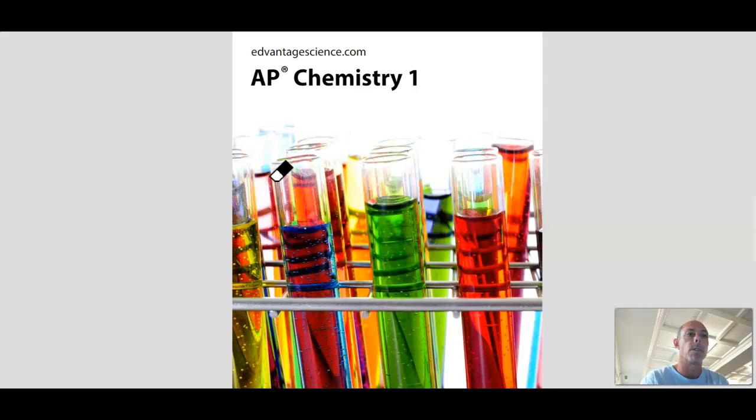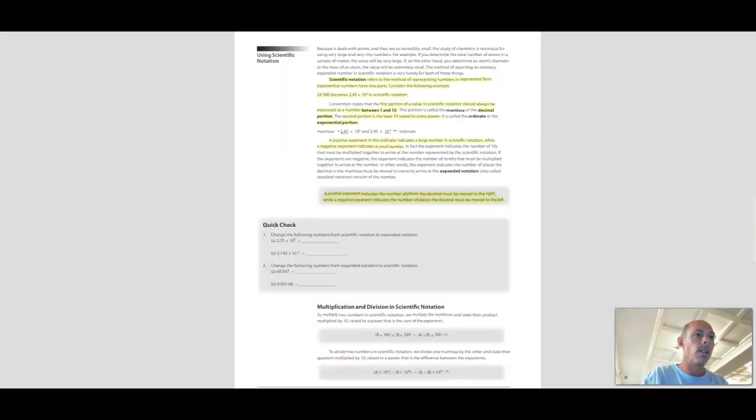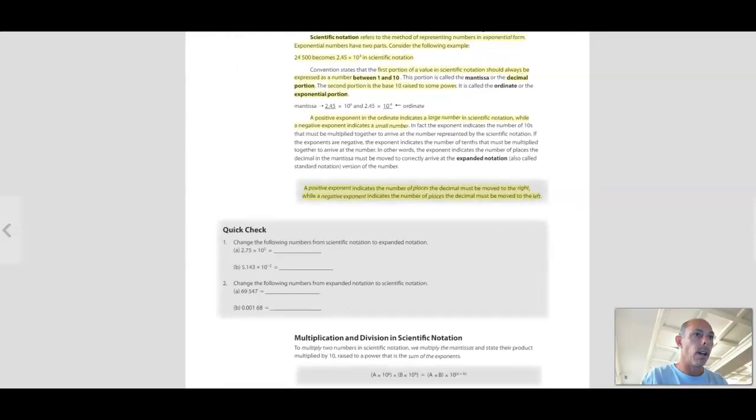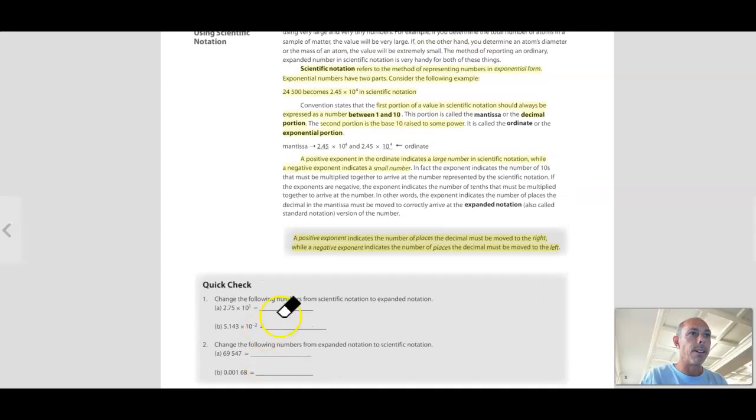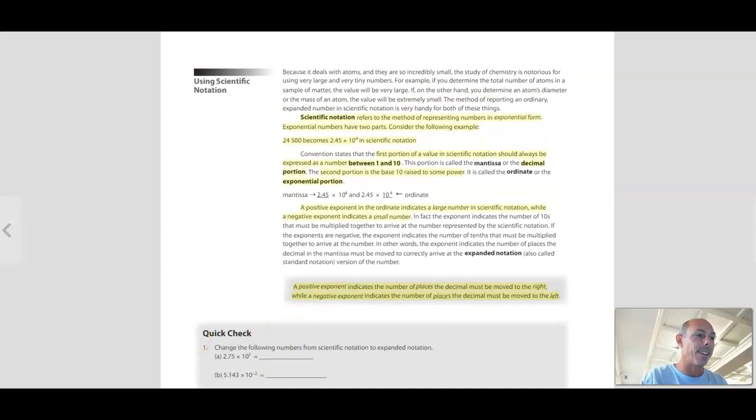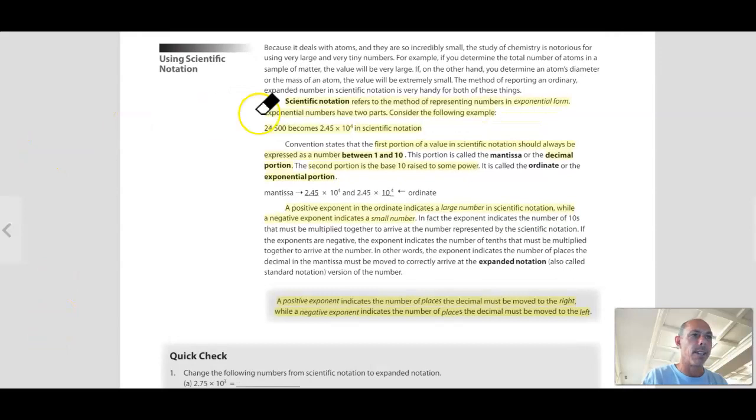The AP Chem 2 book is going to be new for almost all of us, and we're going to go through that one from pretty much cover to cover. So I'm going to take you now to page 26 of your book, which is on scientific notation. And with a bit of irony here, we're going to start our year talking about scientific notation. And I say it's a bit ironic because one could argue we should start with something exciting to get you fired up about chemistry, and most people don't view scientific notation as one of those things.